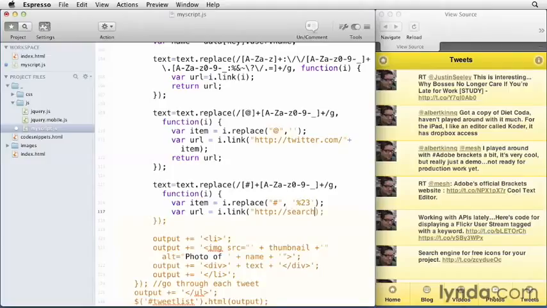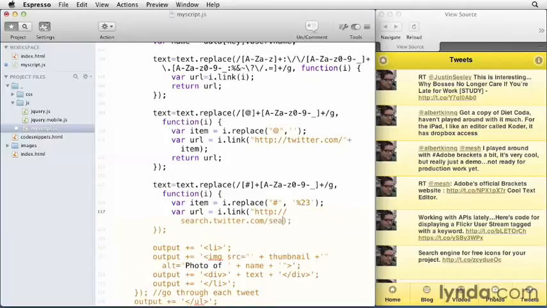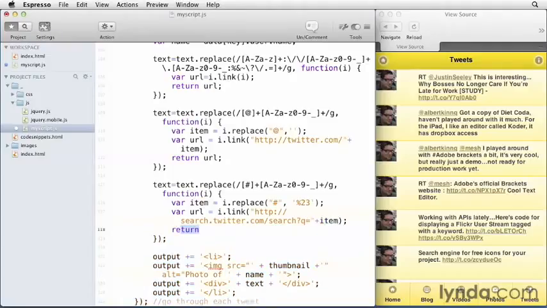So hashtags are essentially keywords. And what you do when you click on a hashtag is go to the search function of Twitter and pass along to this search URL your hashtag. And we will return this URL.